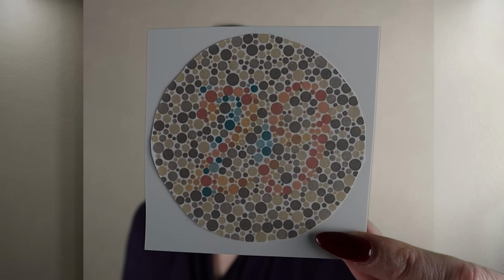What I'd like to do next is an Ishihara test, which is a test for colour blindness. I'm going to show you some pictures, and within those pictures there are numbers, and you just need to tell me what the number is. If you can't see the number or you can't quite make it out, that's no problem at all, okay? Fantastic. So, tell me, what number can you see?